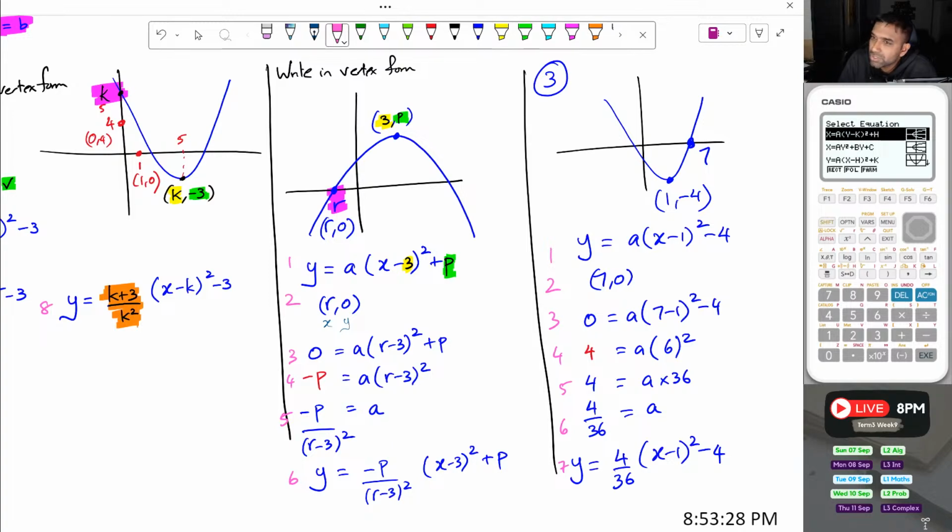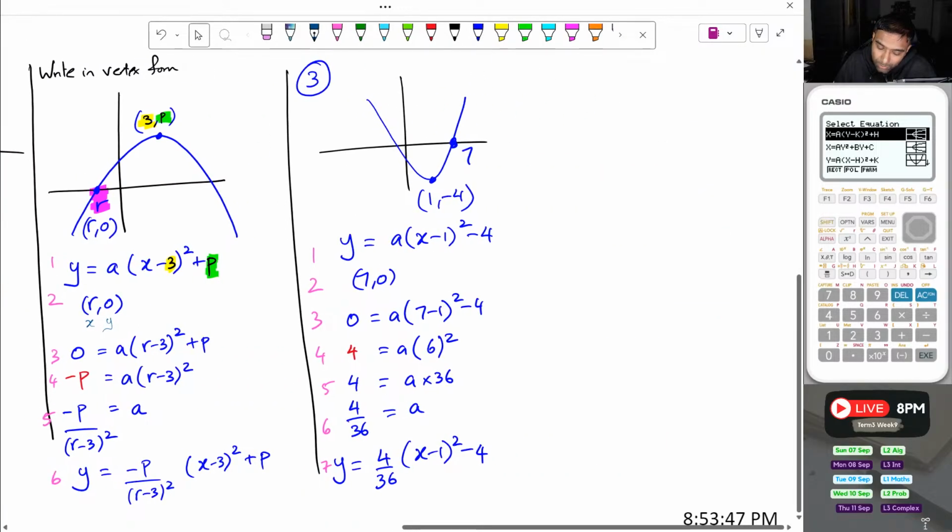I think anytime you see letters in a parabola, where they don't give you points but they give you letters, those tend to be excellence questions or borderline merit excellence questions. This question number 3 was just a quick achieved one to show you guys. And I'll do the intercept one as well. While we're at it, we might as well do the intercept one.